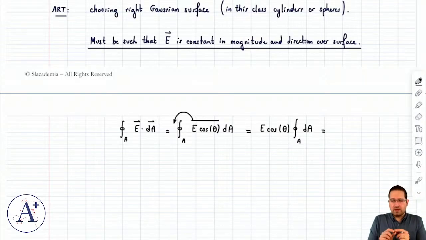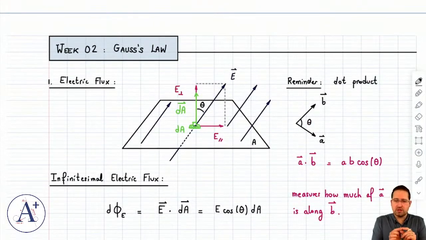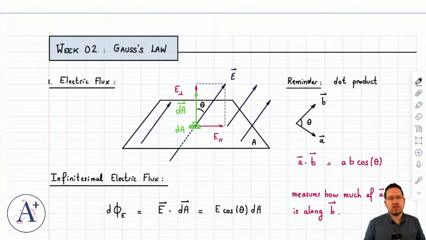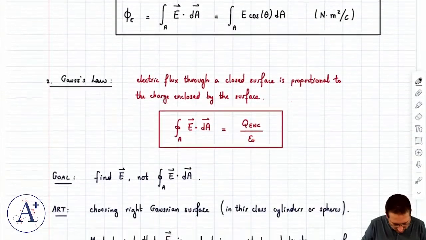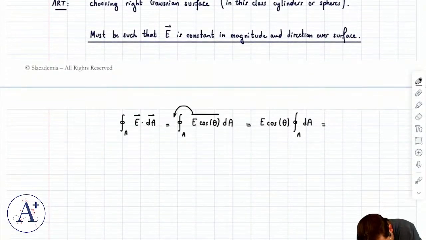Well, you can think of dA as the tiny piece of area. That's what we said, right? In fact, it's the smallest area you can imagine, the area through which I can only fit one field line. If I account for all the possible dAs over my surface, in other words, if I integrate just dA over my entire surface, I get the surface area. You can think of it as a mosaic: if you added up all the little tiles, you get the full surface area. It's not quite the right analogy, but it's the same idea. The point is, this simplifies to E cosine theta times A.